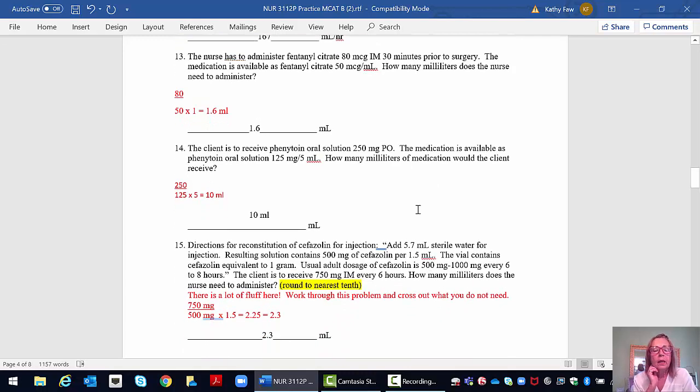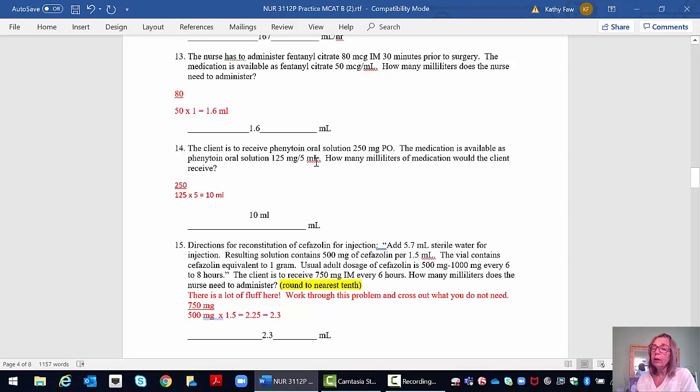14, your patient is to receive a solution which is 250 milligrams PO, all right? And this medication is available as 125 milligrams. So you can see per 5 mLs. You can see the milligrams to the milligrams. It's good. So we can take and we can divide that. All right. So what is our desire? That's 250. What is our have?